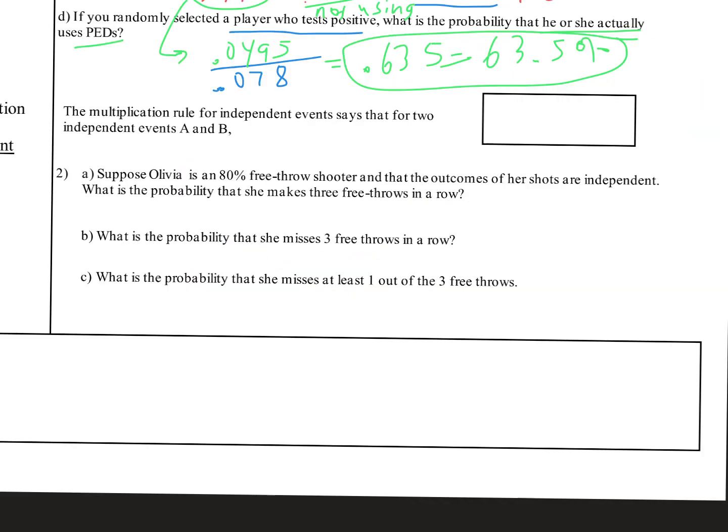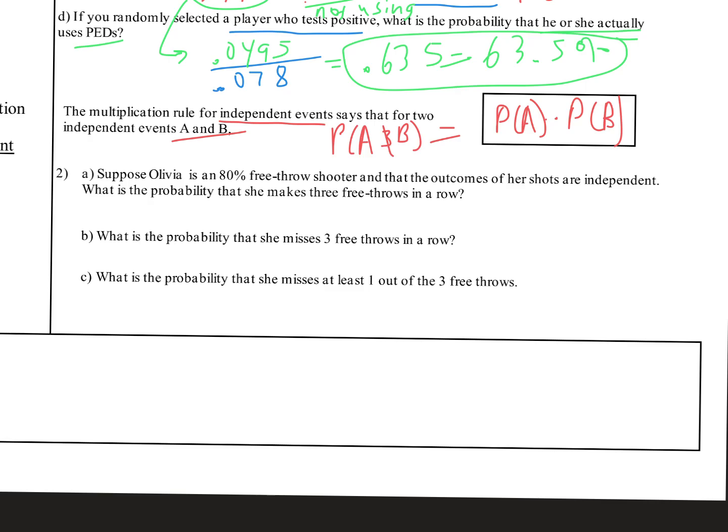All right, next up we have another formula right here. It's multiplication for independent events, A and B. So we said probability of A and B above was multiplication. It is still multiplication here. So probability of A is the same as it is above. The second part, though, is just going to be probability of B. If A and B are independent anyway, we don't need to worry about the B given A.